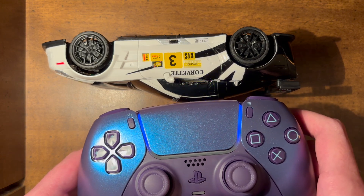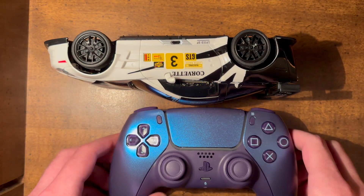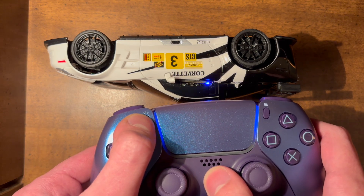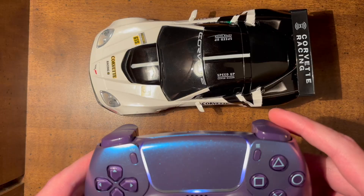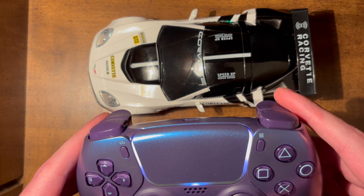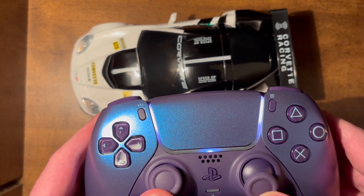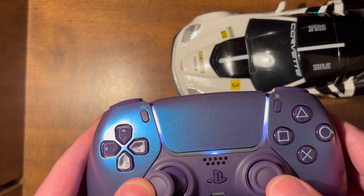I had to forget the device on my phone first. Once you put it in pairing mode, they connect and the light turns green to let you know. In terms of controls, the Bluepad32 library calls the right trigger the throttle, so that's what I made it do. I also mapped the sticks to forward and backward — both do the same thing — and the left-right on each stick controls the steering.